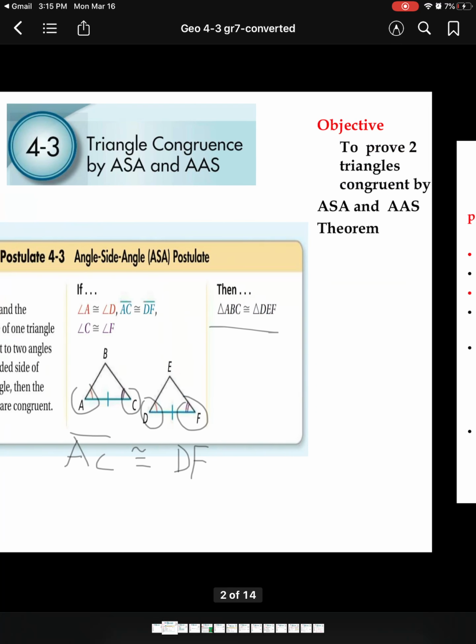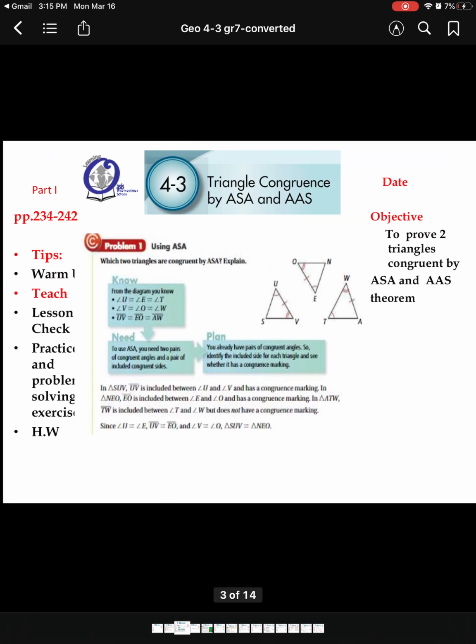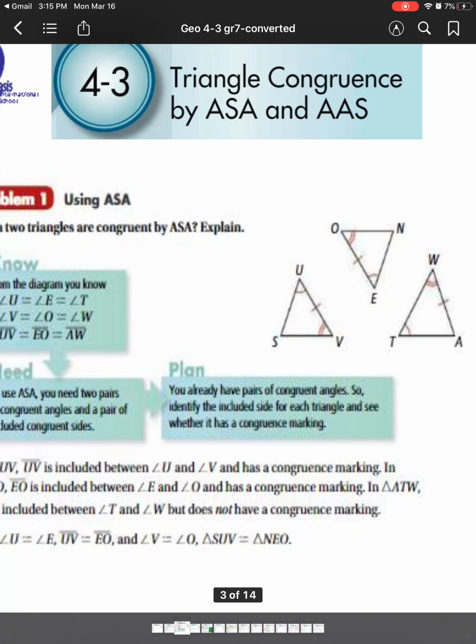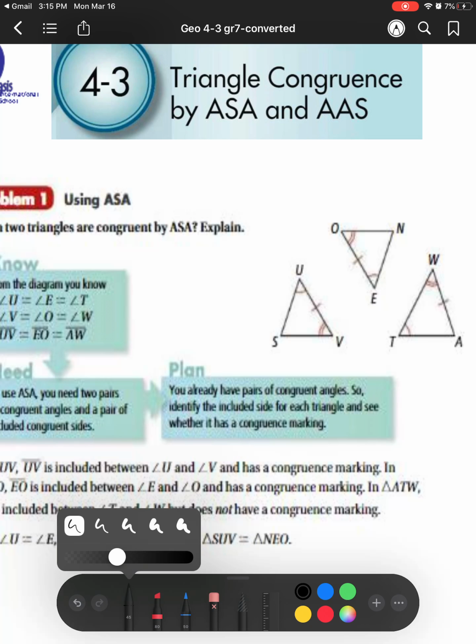Let's see how the question can come as a problem, and we'll start our lesson. Here it's telling me to use the ASA. So in the test, either it will tell you to use any postulate to prove, or in the question, not in the test in general, any postulate from the four that you've learned to prove congruence. So you check which is possible to be proved, or it specifies a way for you. If it specifies, you should use the way that it told you.